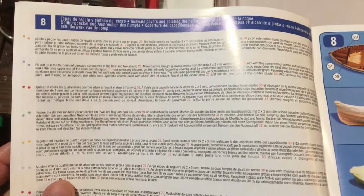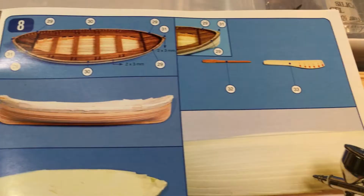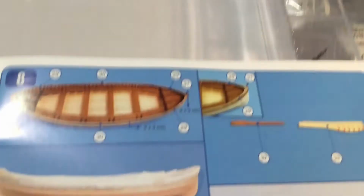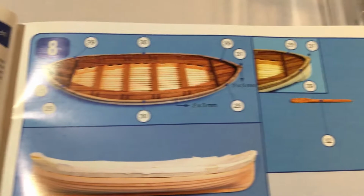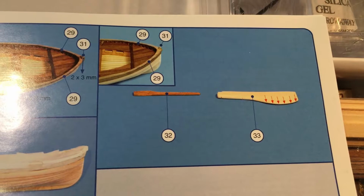I got step eight. As I go along, if you want, you can pause the video, because I'll put pictures up and you'll be able to study them. You see the painting of the hull. And of course, it's going to be white, just like the actual, well, the closest to the actual representation. I'll do some research on the lifeboats themselves, the actual lifeboats. You can see the rudder. And is that an oar? No, that's for the rudder.